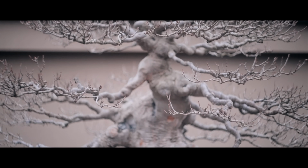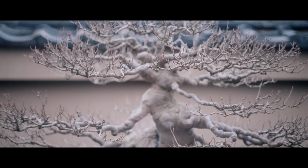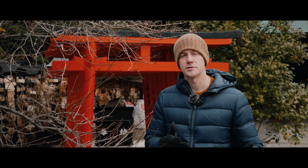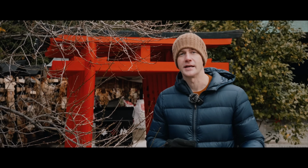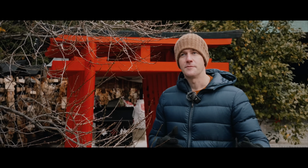refined ramification, a beautiful branch structure in a winter silhouette form, I'm much more impressed with the tree as being a quality bonsai than I would be if I saw a tree that had massive scars on the trunk, for example, where it was obvious that it was trunk chopped at some point to build out the taper within the tree. Same thing when it comes to, let's say, junipers that have been grafted.